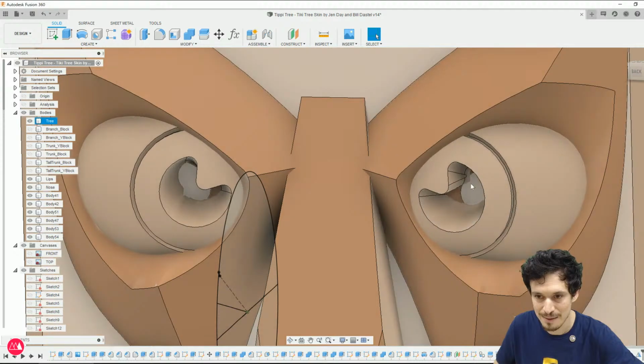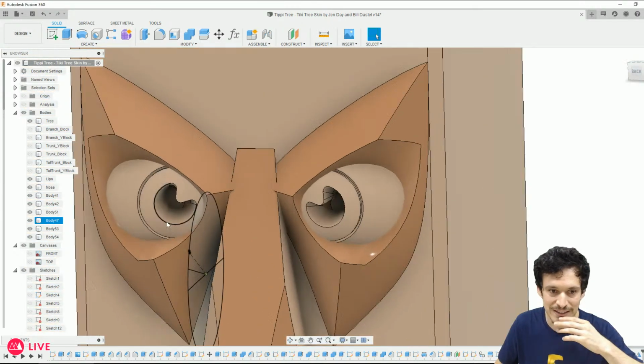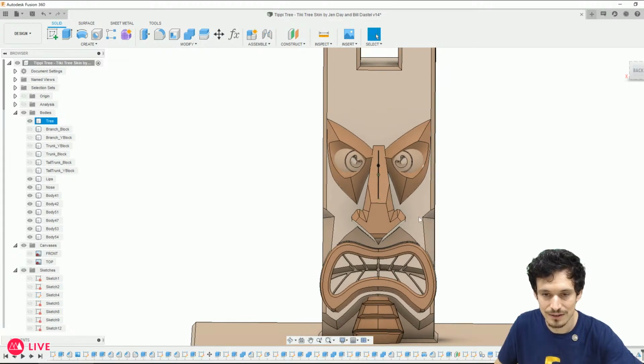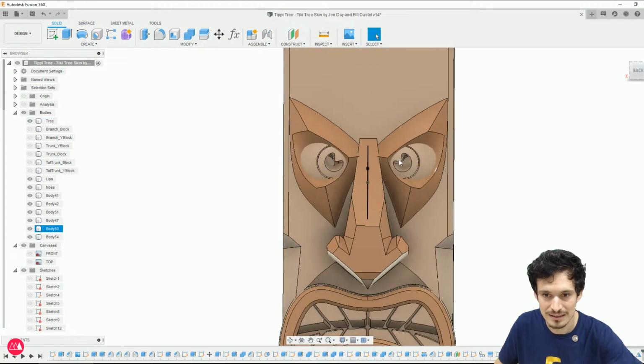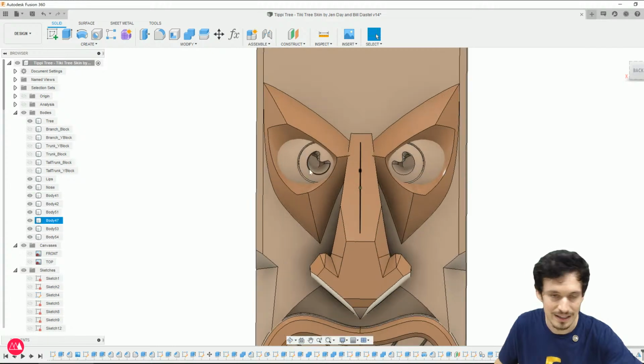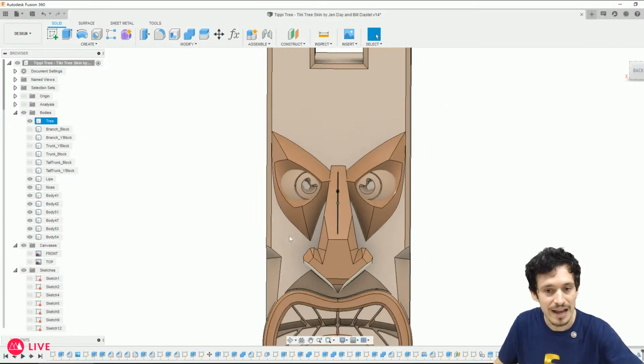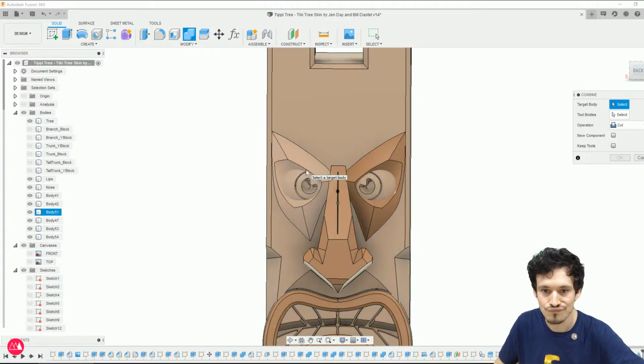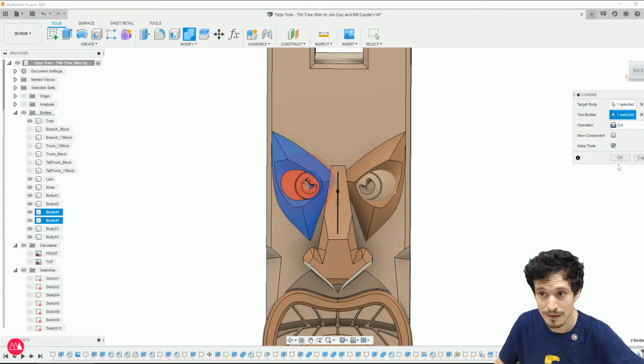Okay, now I'm going to go ahead and cut away some extra bits here. So the way I'm going to do this, I don't know if I want to commit to combining the eyes to the tree already, but the cut goes into the tree, so I'm going to have to. Okay, this is what I'm going to do. I'm going to cut the tree. No, we're going to start. Yes. Outer eye here. We're going to cut away from that with our eyeball. We're going to select Keep Tools so that our eyeball doesn't disappear.